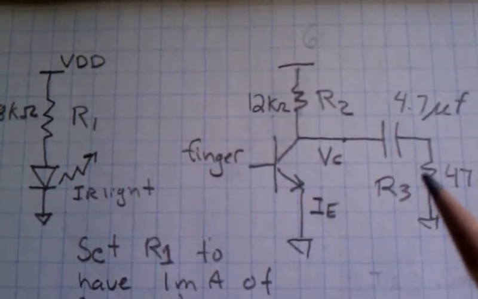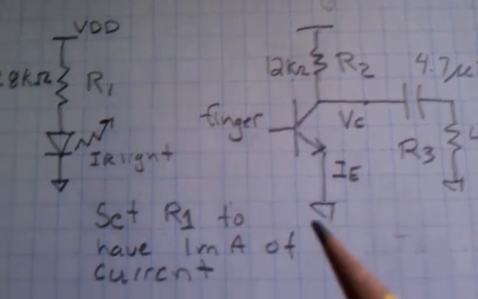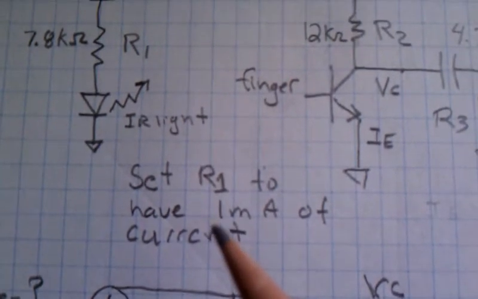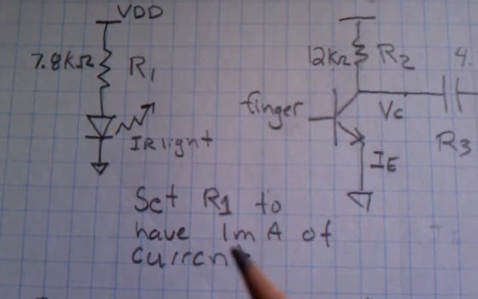This is the low-pass filter designed to get rid of the DC component that goes to the op amp. I originally tried to set this R1 to have a current of about 1 milliamp.